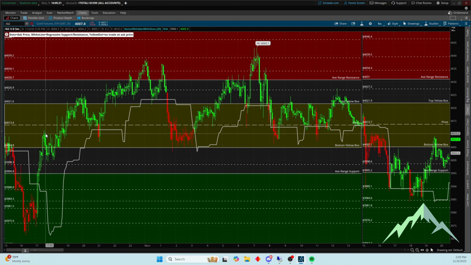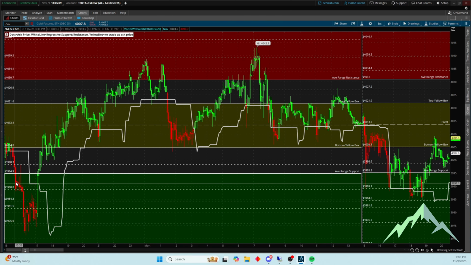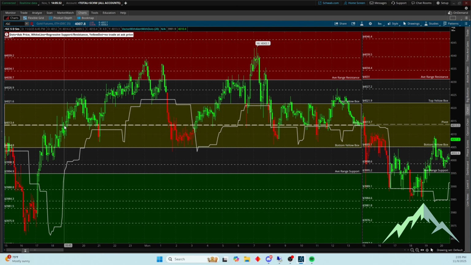You also don't want to take it when there's a gap that has to be filled. For example, there was a gap here at open on gold, so you wouldn't take this break below the bottom yellow box. When we came up and filled this gap, you can see we closed above the top yellow box. Once that happens, the idea is we reach average range, the start of this red zone, before the opposite side of the yellow box is hit.